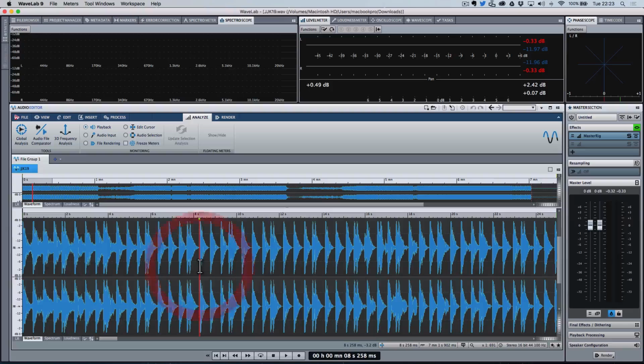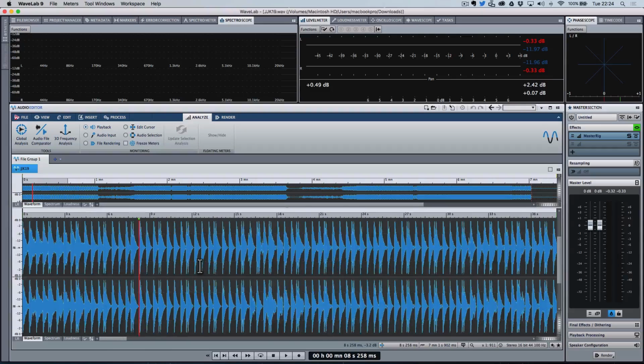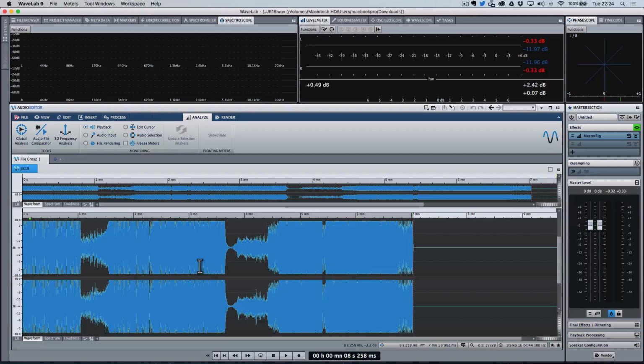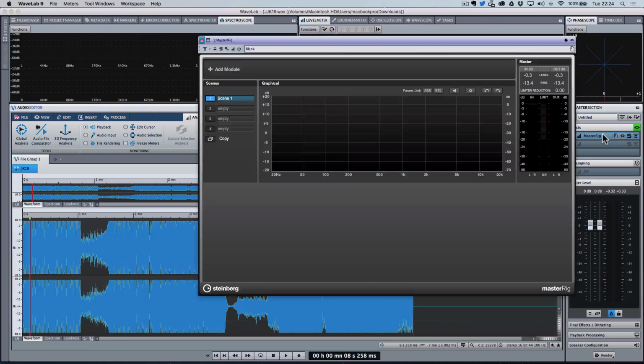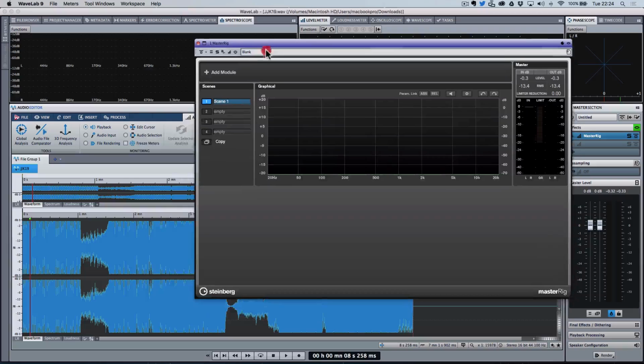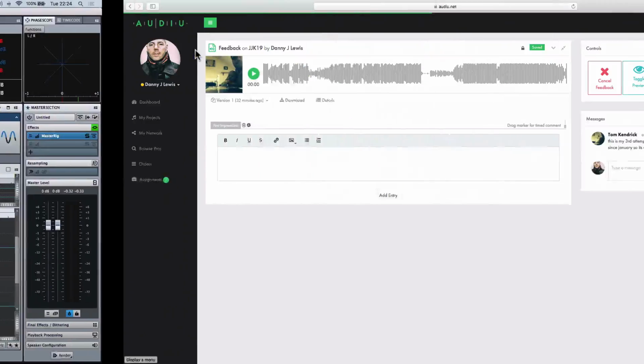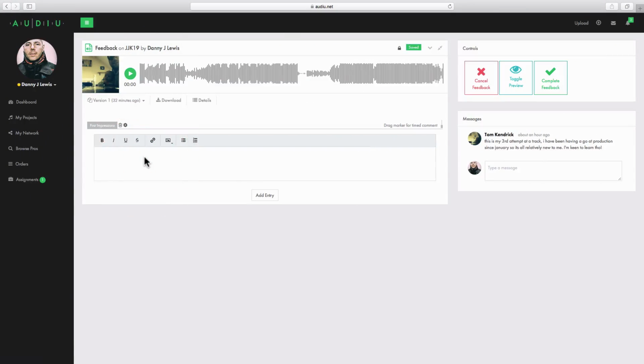We've also got that other kick that we heard at the end, and we've got the bassline as well. Now, I'm feeling it's slightly over low frequency. It feels like we need to tame that. So I'm going to bring on the master rig and just going to see if we can isolate some of these things and give you some pointers in terms of where you can go. Before I do that, let me just switch over to here, and I'm going to type in some first impressions.